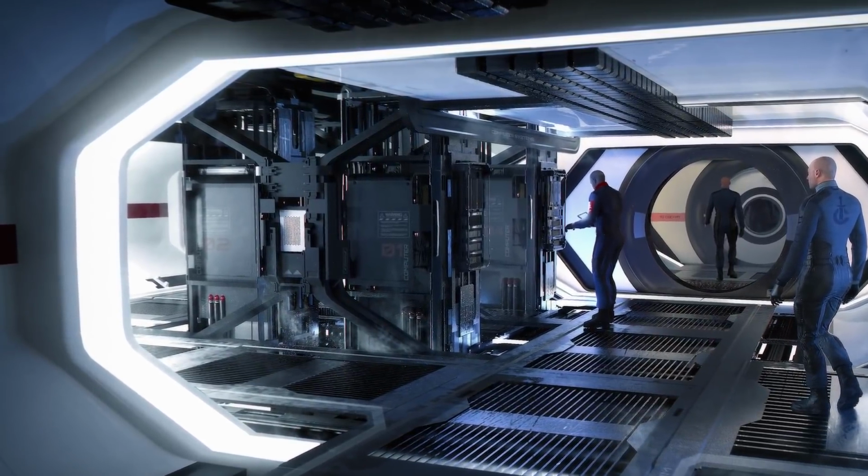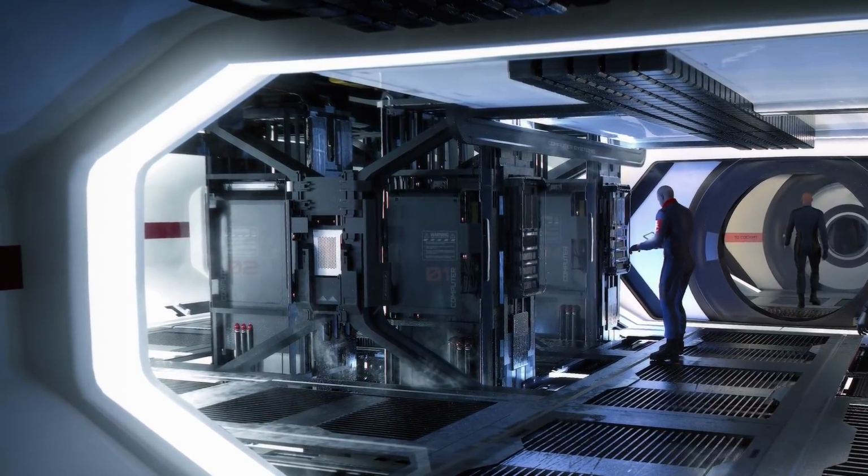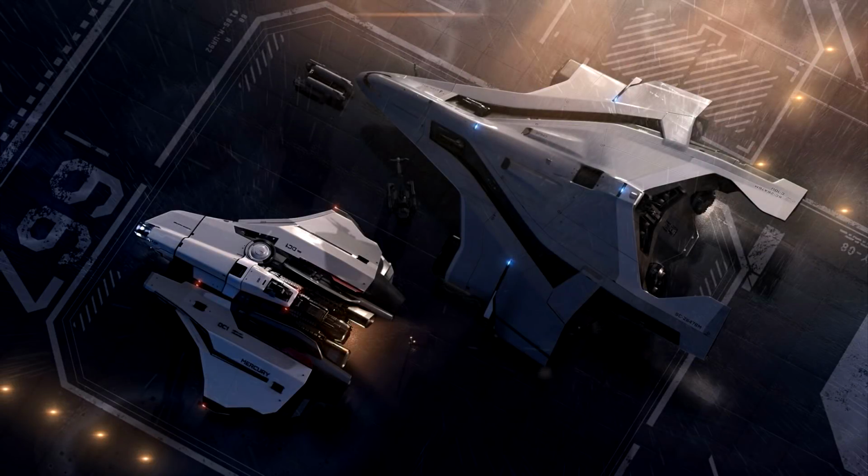So do I think the ship is worth it? Let's just start with the aesthetics. I'm really a big fan of the Crusader Industries aesthetic. I think this is one of the prettier ships that's come out. I think it's pleasant to look at in every way. It has that nice Starlifter kind of design. It's like they just basically shrunk the whole thing down.